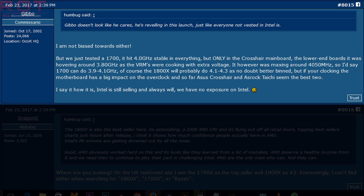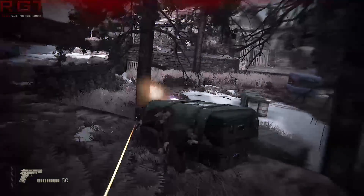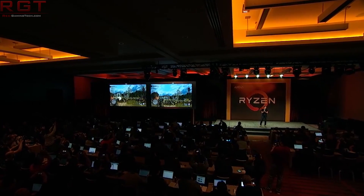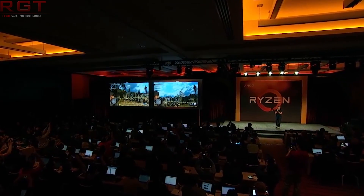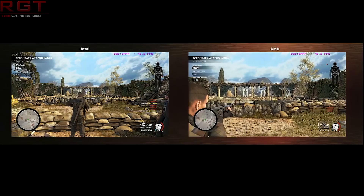Another thing that's popped up, courtesy of videocards.com: some of the very first retail Ryzen units have started to appear on the SiSoft website, and with that we start getting benchmark scores. There are only a couple of results thus far, including the Asus Crosshair 6 Hero, a Gigabyte X370, and another Crosshair 6 Hero — that appears to be a pretty popular motherboard.